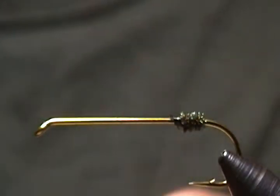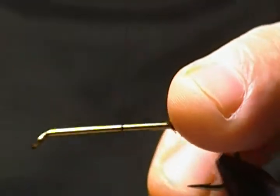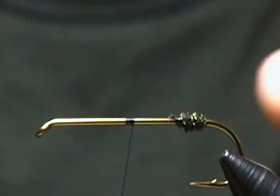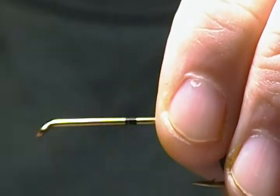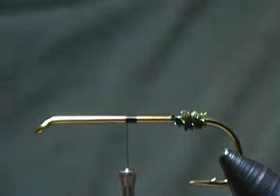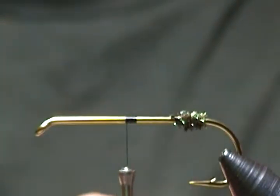Okay, the next example I'm going to show you is tying off tinsel. So I'm just going to hook the thread on the hook here, snip that off, and we'll wrap back. Now, just say for example we're doing a body of, I don't know, say a muddler minnow, and we've got our tinsel ready here.